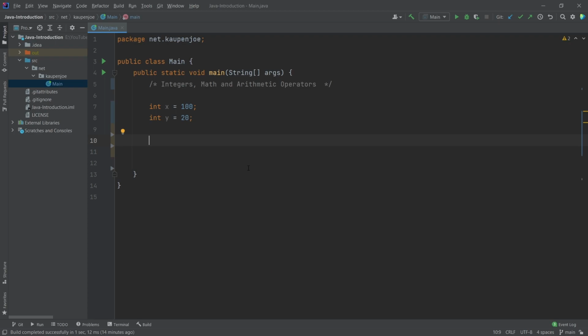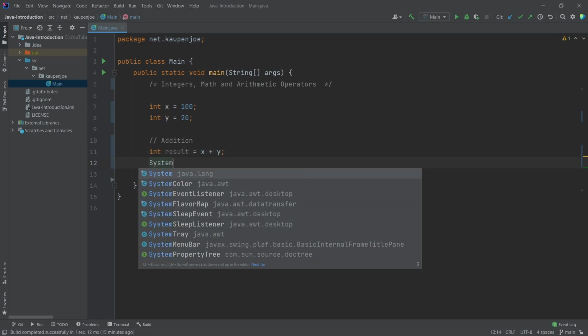We can have some operators that basically do mathematics. It's craziness. And we're going to start with addition. We're going to say int result equals x plus y, and then we end this with a semicolon. And as you can see, there are no errors here. Everything seems to have worked. So what does this mean? Well, obviously, what this means is that inside of the result variable, we have now saved x plus y, which is 120.